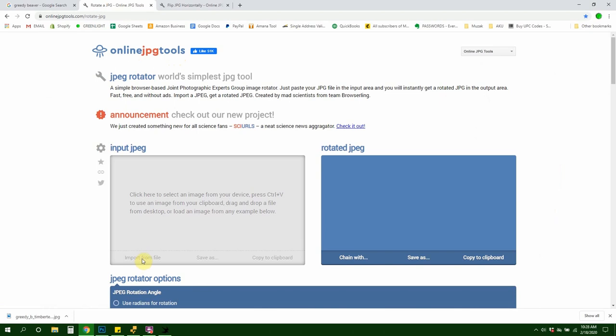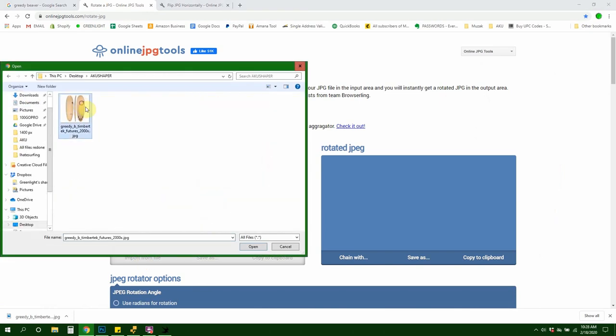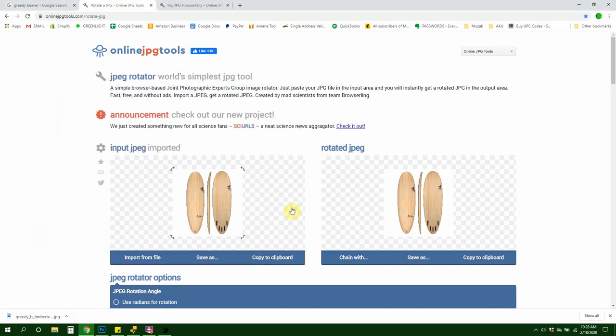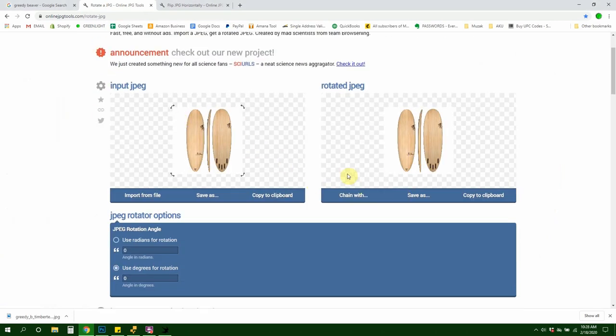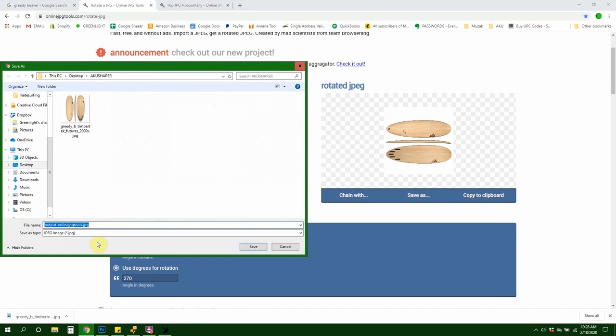So this is the rotate function. We will import that. Okay, see how you want to come down here to use degrees. This is actually a 270 degree rotation, but now we have to flip it. So even if you do 90, it'll be the wrong way. It's got to be nose pointing toward the right. So we'll save that. Now we have to flip that.